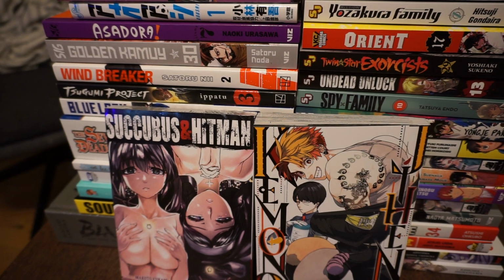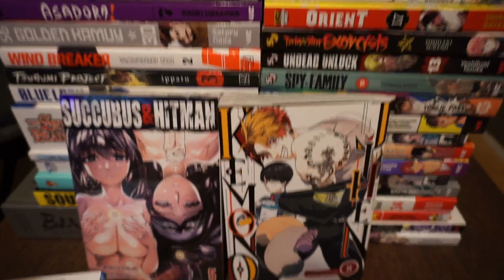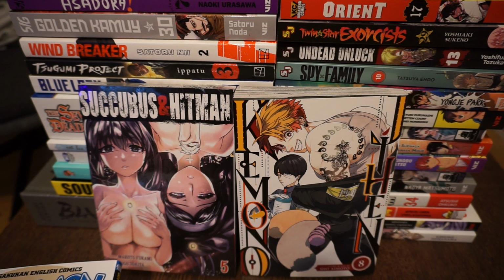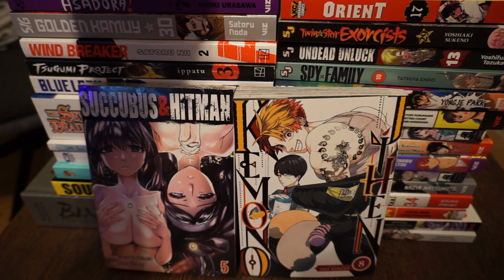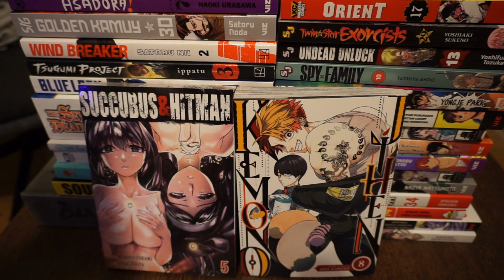So I have 5 more Japanese manga volumes, which you might have already seen in the Japan haul that's out now. Go check it out, part 1 and 2. It has the same thumbnail, so don't be fooled. It says part 1 and part 2 in the title. I just didn't want to make another thumbnail. But yeah, Doraemon Volume 1. I wanted to pick up all 10 volumes of it, but they only had 1 and then 4 through 10. Didn't want to deal with that.